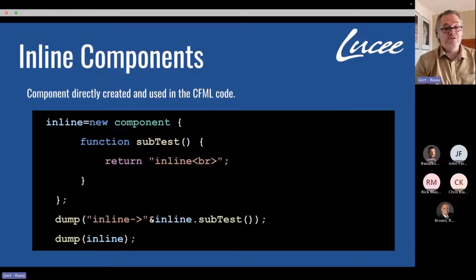Good. And also you can create an inline component in your regular CFC code, right? So in your code, the new component now returns the object, and you can now use that object, that component, immediately after you just created it. This again takes away the necessity of creating a component as a file. You might now say, hey, this is actually crazy, because you usually want to group all your components together or create a library, make it reusable or whatever. But very often you need a method that you define for a certain type, like a component.